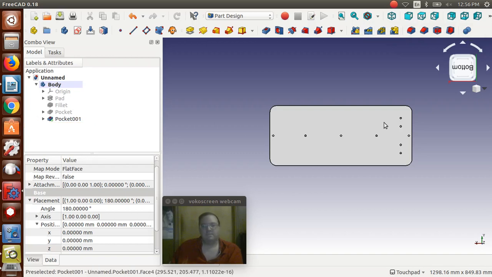Because I did not create this on the origin where the axes go through, I can't just mirror it onto there. I could probably try to do a linear array of 2, and then I just have to come up with a number for the spacing.